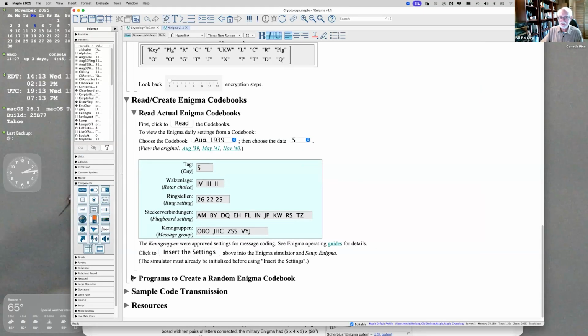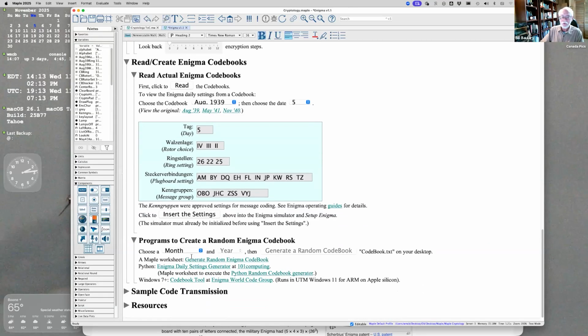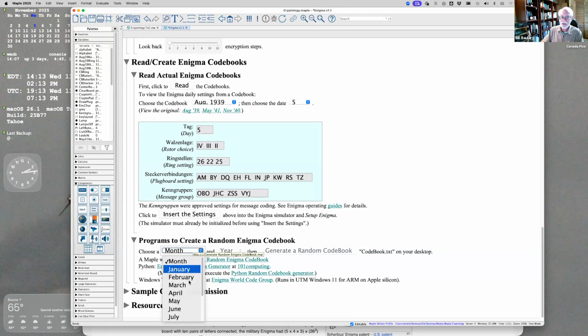If you'd rather, instead of using one of those, since there aren't many of them available, we can choose a month, say January, and a year, say 1939, and just generate a random code book.